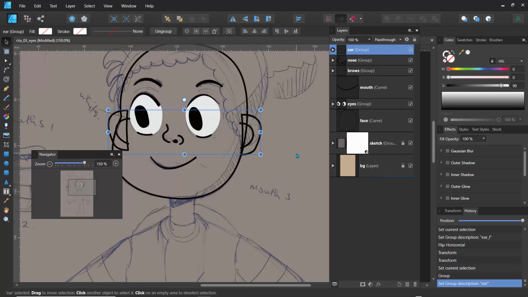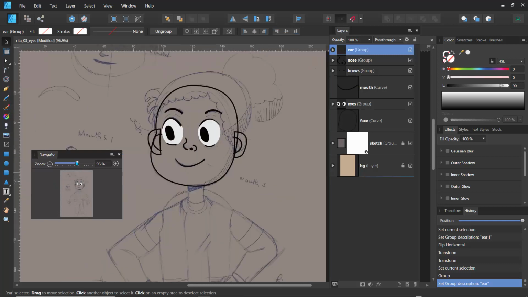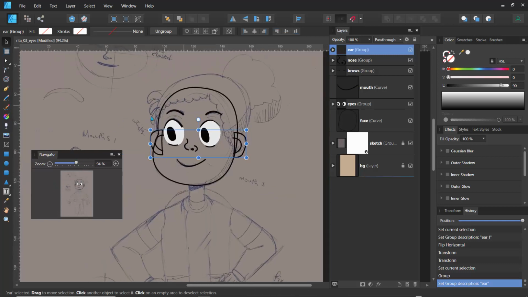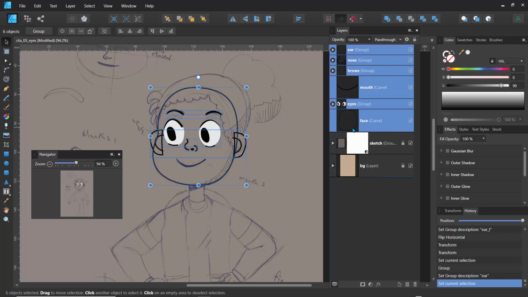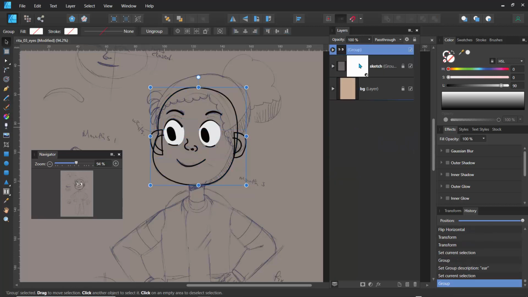Now, what we're going to do is to quickly work on the hair. For the hair, if we look at our character design, we have the front hair and we have the back hair. So for the face, let's group everything together so we can turn them on and off. So I'll click the ear, hold shift, click the face, which is at the bottom, and I'll group everything. I'll hit that Control G and I'll call that group face, like that. So you can see we have a nice little face group.